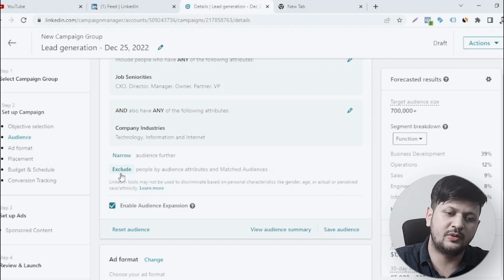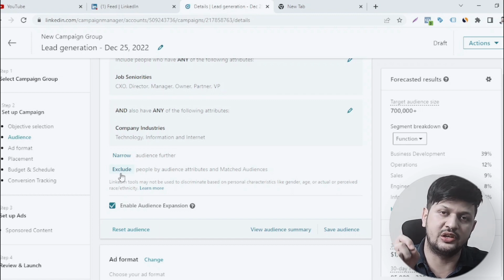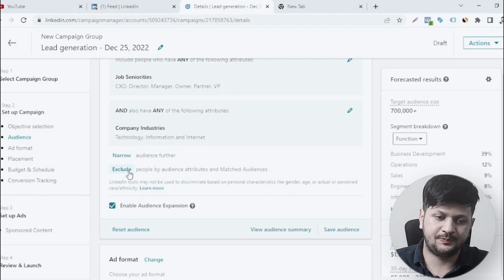Obviously not all, because we have seen that you can't really use demographic targeting in exclusion. So you can't really exclude people based on the demographic. That's something which is not available on exclusion level. And I think there are multiple other options which will not be available on exclusion, but most of it is available in exclusion. So you can do that in exclusion as well.